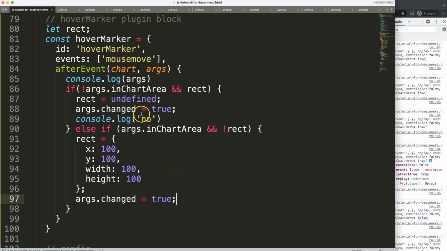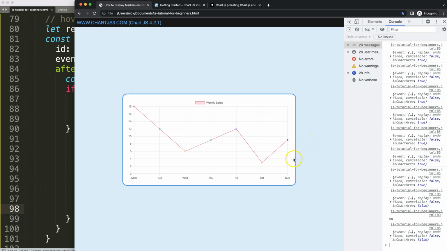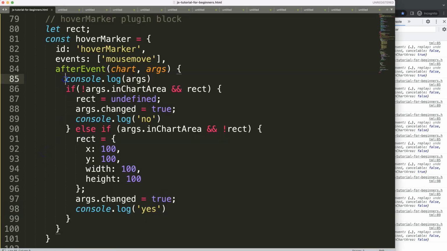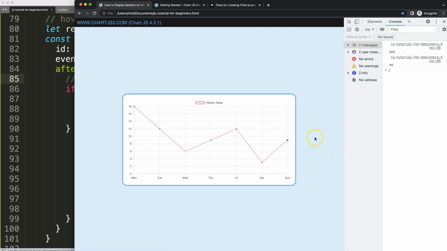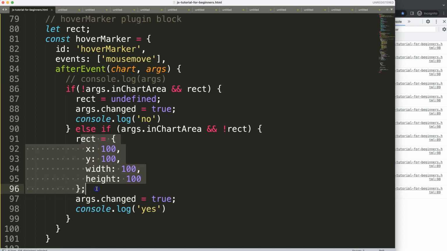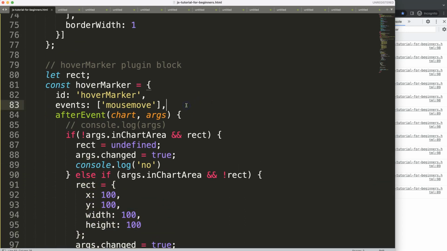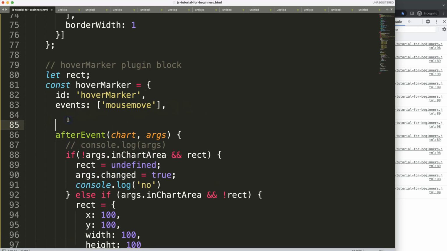So if I save this now, and I'm going to grab this here and put this one here on yes, save, refresh, we have like all these items. Let me just remove the console log. This, save, refresh. So yes, no, yes, no. Alright, so now we have this correctly, and we have all these values here. And the reason I'm doing this, because we're going to make another function just here below. So this is the first, or basically the second part. This is the second part.